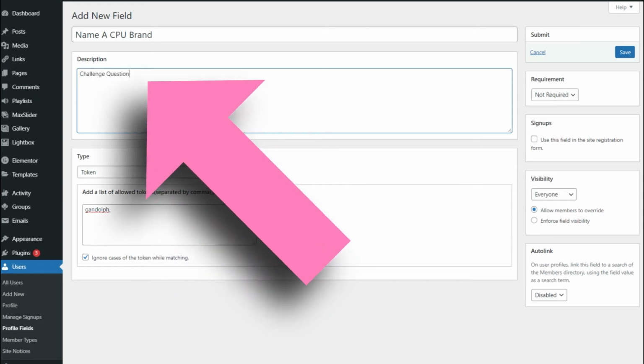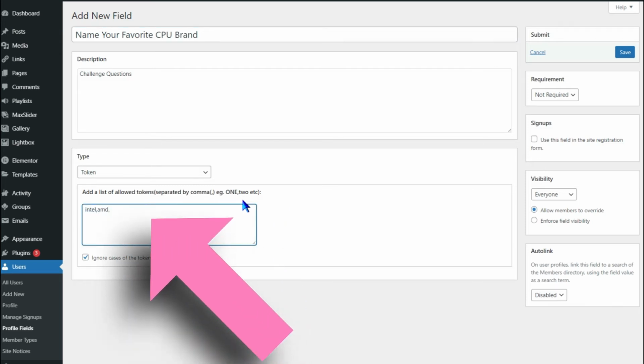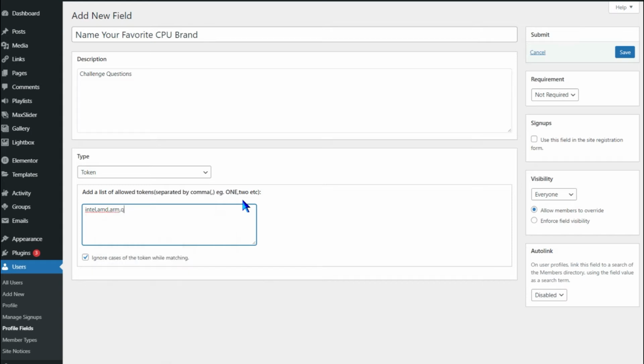You could even make it name your favorite CPU brand. Then you could come down here and do Intel, AMD, ARM, Qualcomm, Samsung. So let's say those are our answers, and there's no space in between them, just a comma.